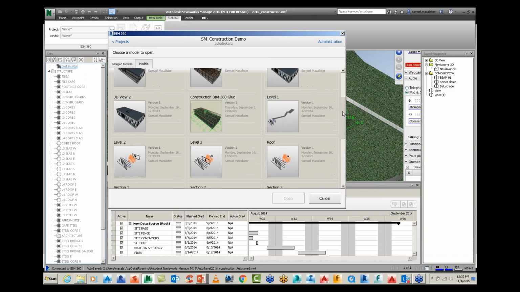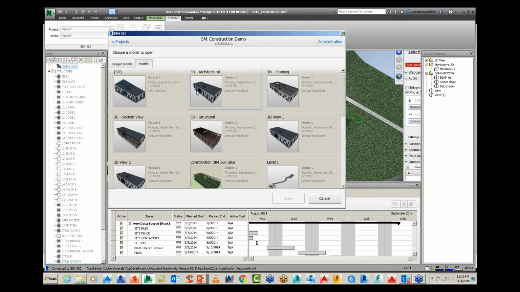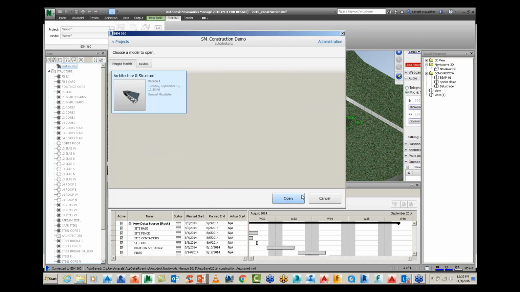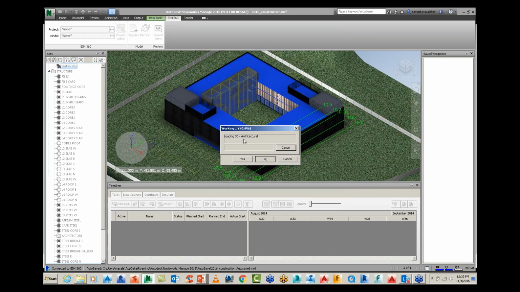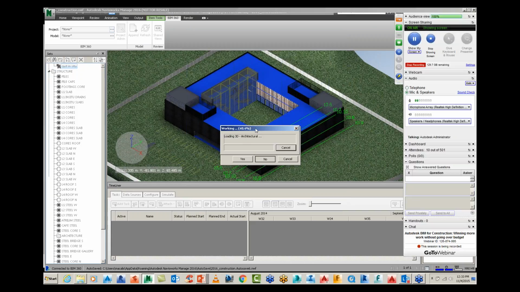These are some of the published models that are separate files. One could be from a structural engineer, one's from the architect, one could be from maybe a subbie doing the framing, the internal dry lining. They can all go up, then they can be merged. Everybody's done on the cloud, but you can open the cloud data from Navisworks 2016. So this is streaming the data directly from the cloud, and I can do more types of activities and tasks directly in Navisworks with that cloud model.